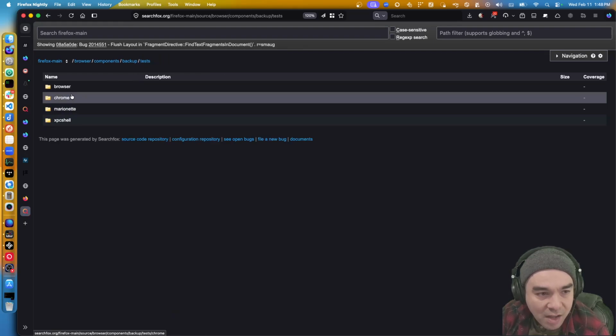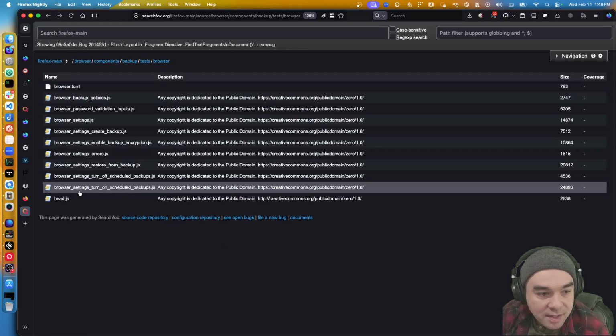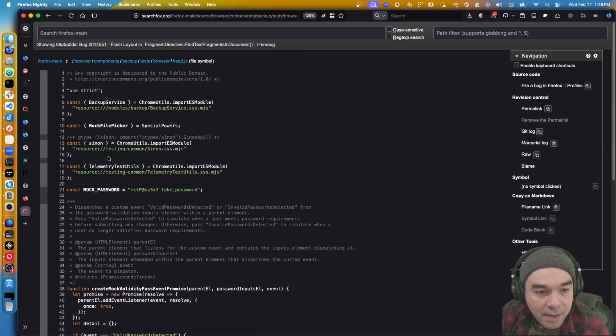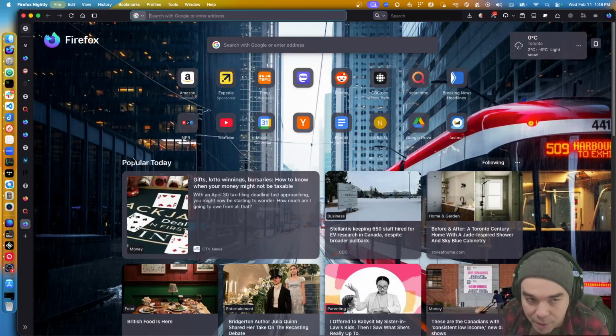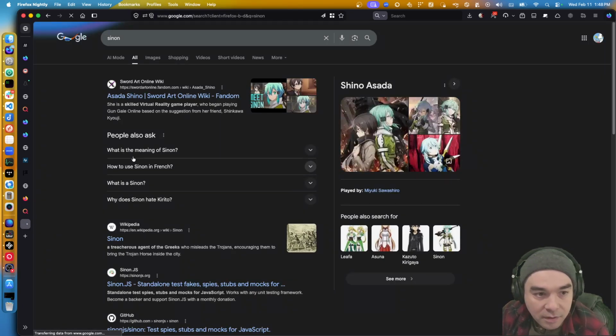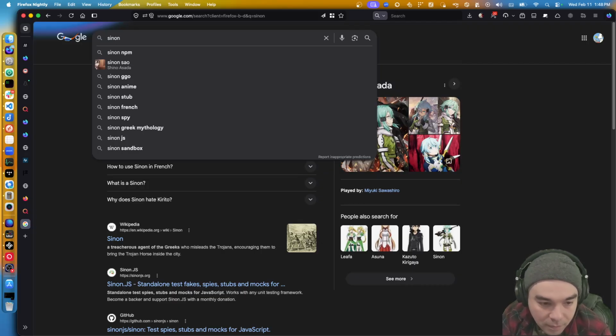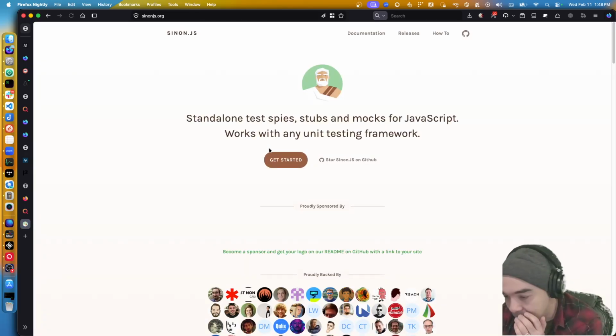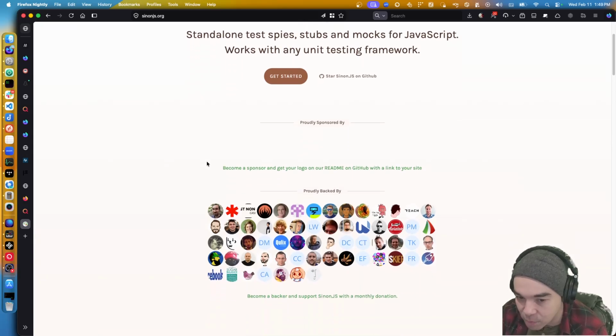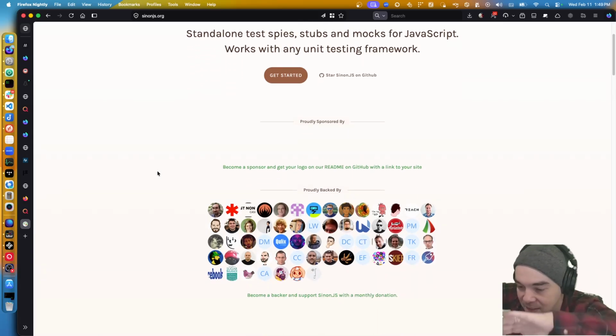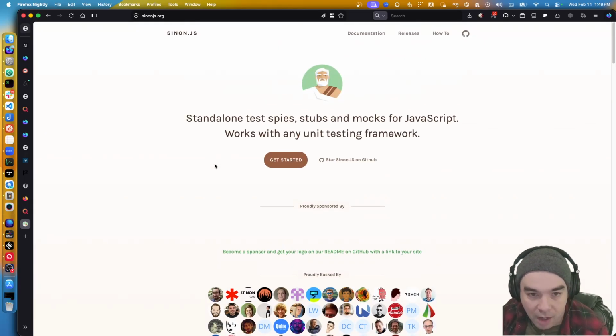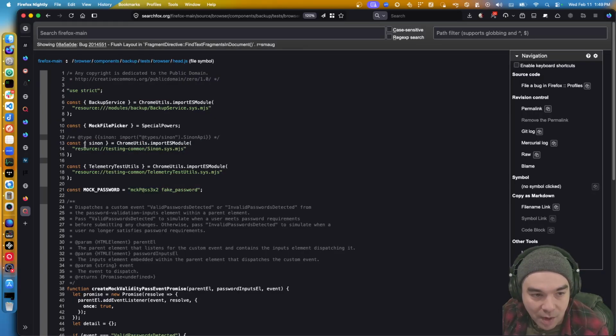Is it Sinon? I don't remember. Let's see. Yeah, we have imported the Sinon library. If you're not familiar with Sinon, sinon.js, it's a helpful toolkit for spying, stubbing, and mocking stuff out in JavaScript. It's part of our toolkit for writing tests where you maybe want to test a particular unit without necessarily testing the surrounding integration or the whole ecosystem. You just want to test a specific unit. So there you go. We sometimes use some modern stuff as well, like Sinon.